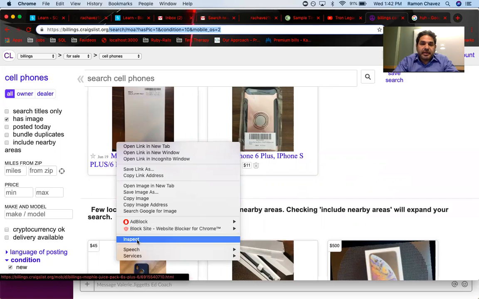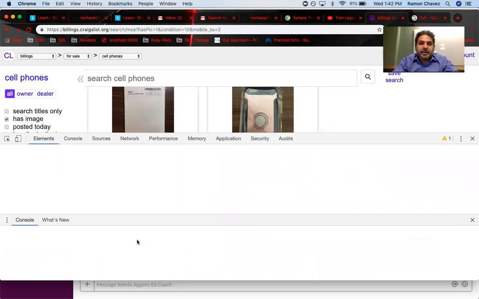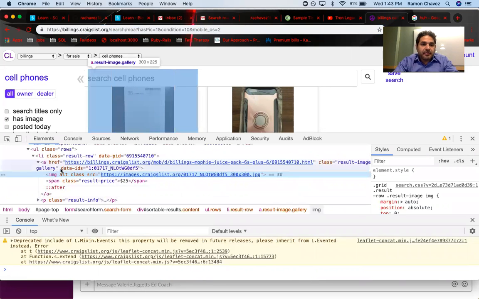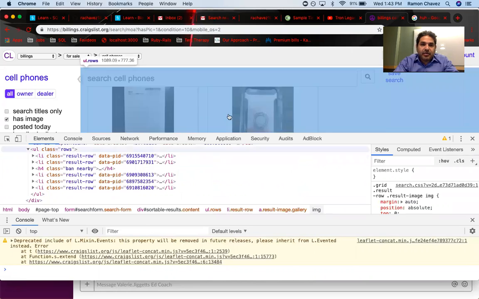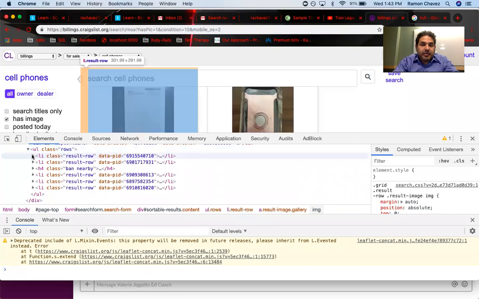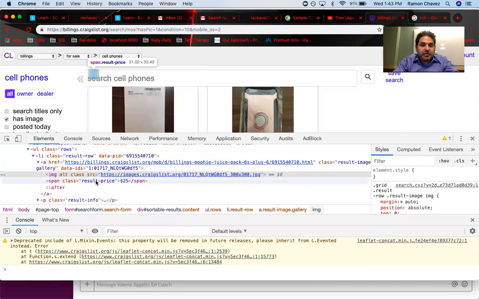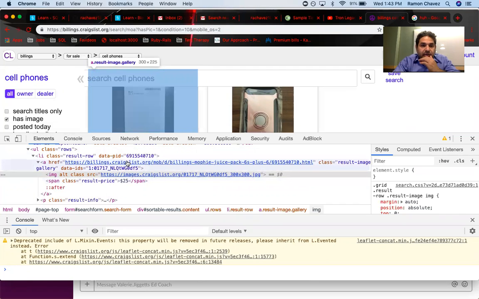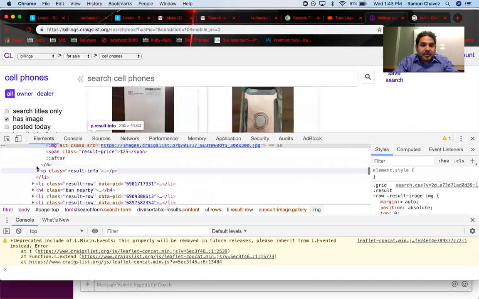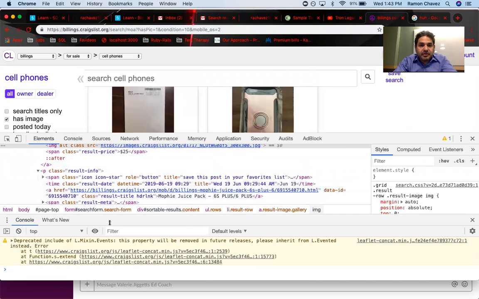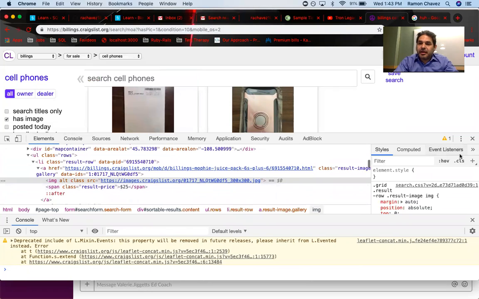We can inspect it, and it's going to grab this class right here, which is a result row class that has everything. It has all the rows, as you can see. And then within the row, I'm going to grab the price, the link, and a little description, which is this one right here, and it tells you about the products.